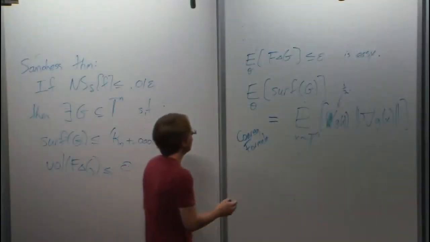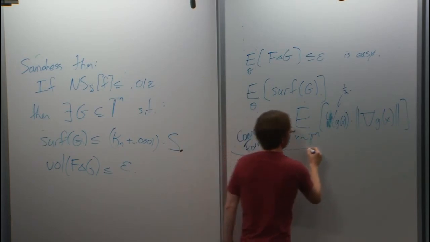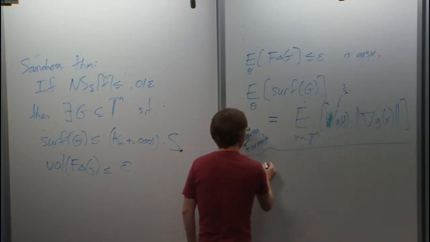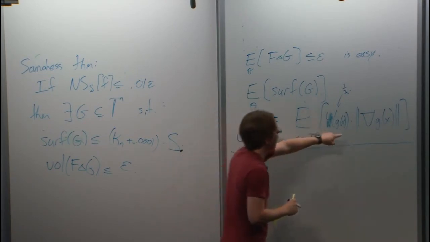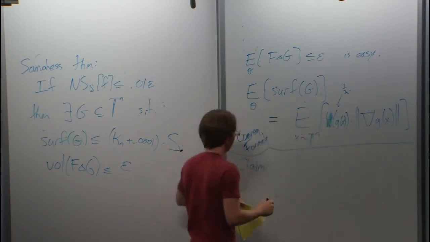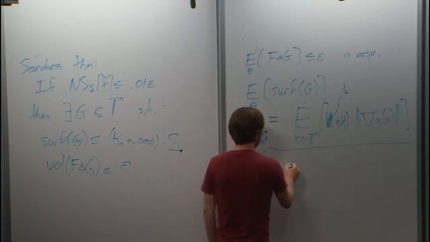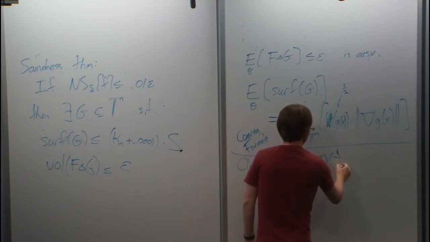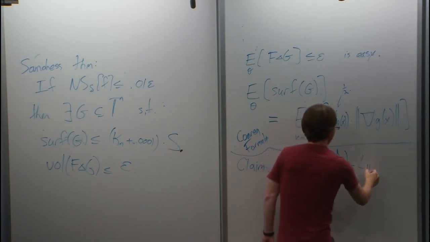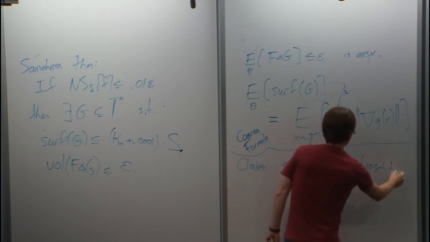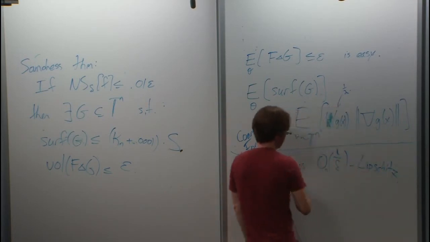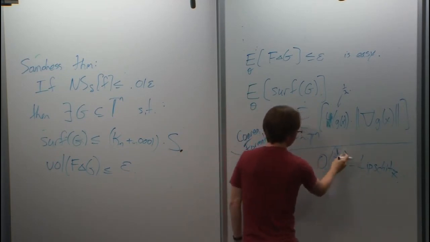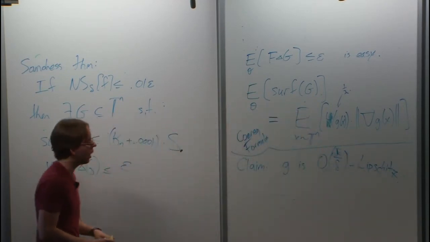So this gives us an exact expression for this. And we need one little claim, which is not hard. How are we going to bound the length of the gradient of g? Well, I claim that g is O of 1 over delta Lipschitz. And this O actually depends on the dimension n. In fact, it's like root n, but don't worry about that. Think about 2 dimensions if you want.